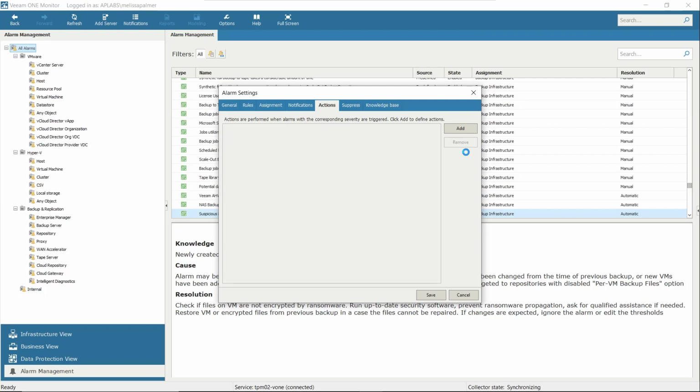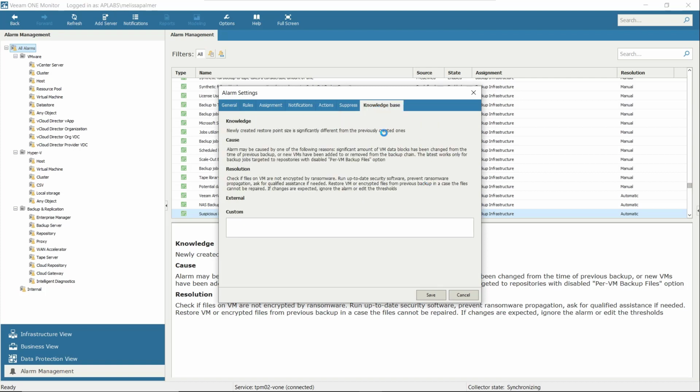Let's see, what's something creative you could do? Okay, so we could write a cool script that would trigger a SureBackup job on that latest backup of that VM. And when you configure a SureBackup job, there's actually an option in there to run an antivirus check. So we could do that. We could run that job automatically with that flag and then have BNR scan it, right? And make sure that there isn't ransomware. That would be a pretty simple script to write. You could do it right in PowerShell and add here. Knowledge base, again, I love these knowledge bases. They tell us everything that's going on.